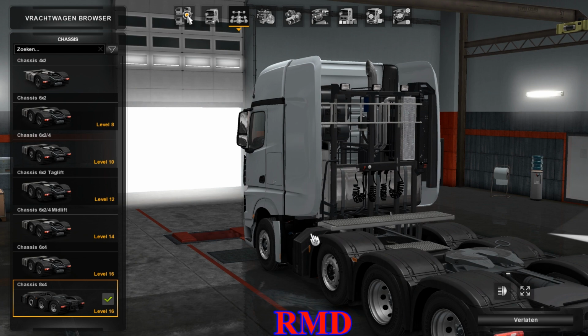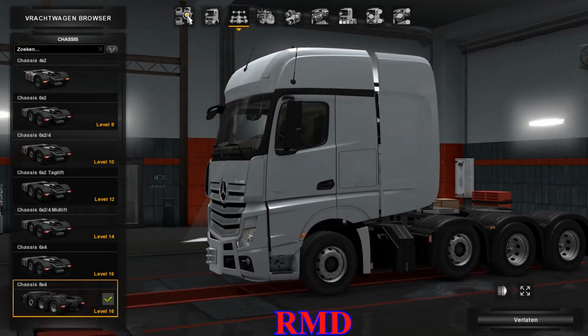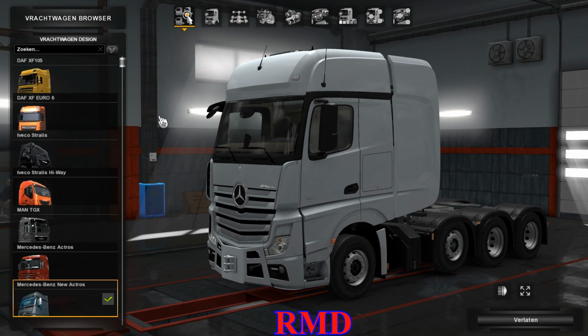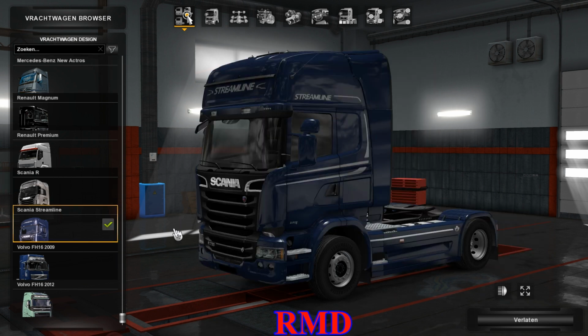The fuel tank is behind the cabin, and this kind of protects that fuel tank. For Mercedes, this is probably the ultimate you can get. The same story goes, for instance, for the Streamline for Scania.